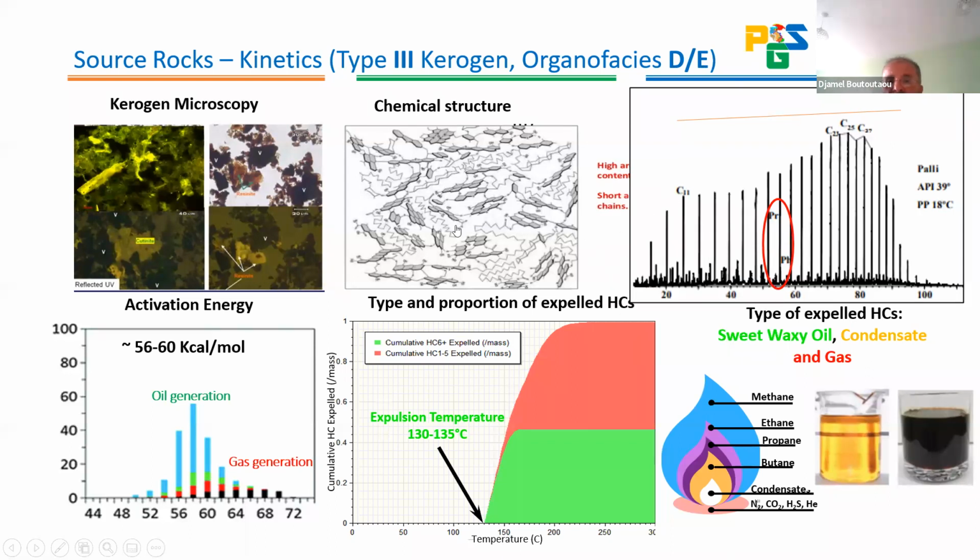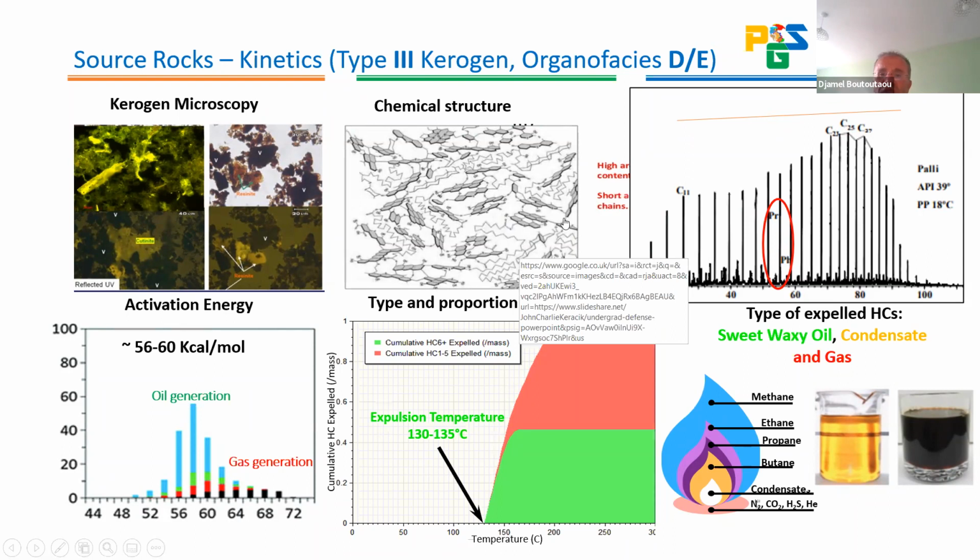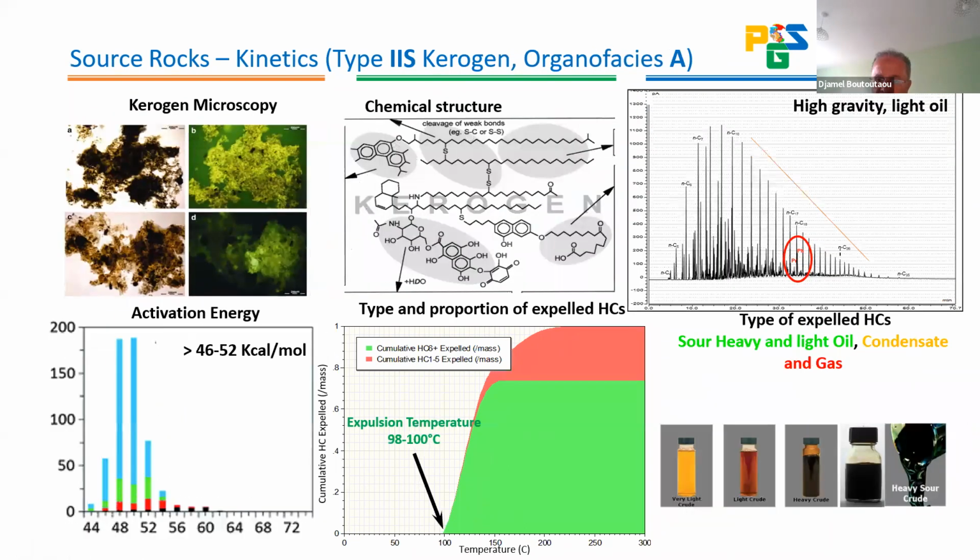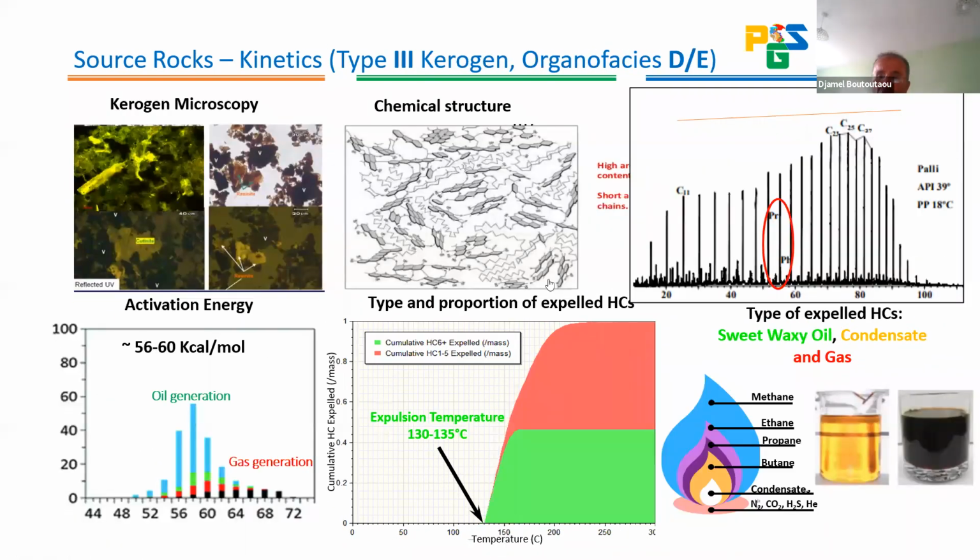So we have more of these cyclic hydrocarbons or organic matter, which has cyclic structures, like aromatics, cyclohexane or cyclopentane. So they don't generate. I mean, the oil mostly comes from these side chains. So that's why, when you look at the kinetics, this type of source rock generates much less oil than type 1, than type 2 also, and type 2S. So it generates less, almost 50-50 between gas and oil.